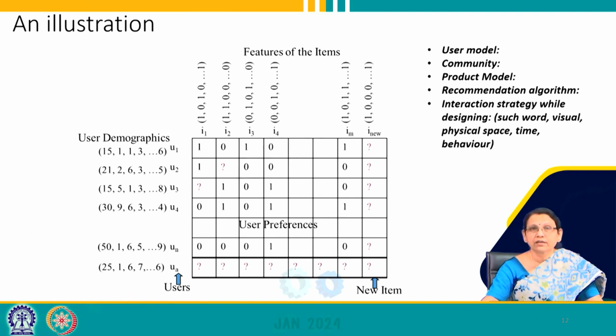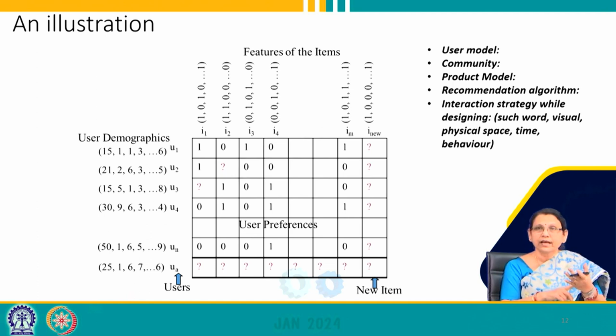interaction. For example, if you are showing this on, let us say, a mobile device, the same page on a mobile device probably has a different look than if you are using a laptop. So, in a mobile device, it has to be managed in a manner so that even in a standing position people can take some kind of actions without much difficulty. At which time are you giving this recommendation? Then what are the possible behaviors you expect if you give this recommendation? So, based on all this you can decide your user interaction strategy, which anyway we are not going to cover in this course.